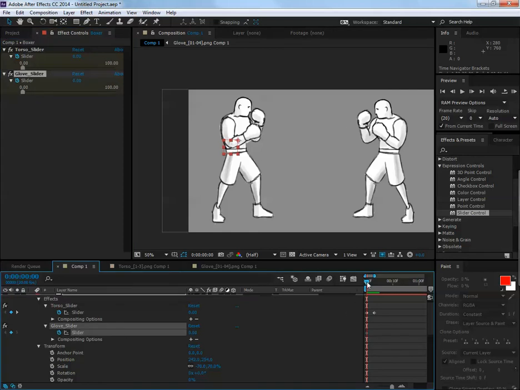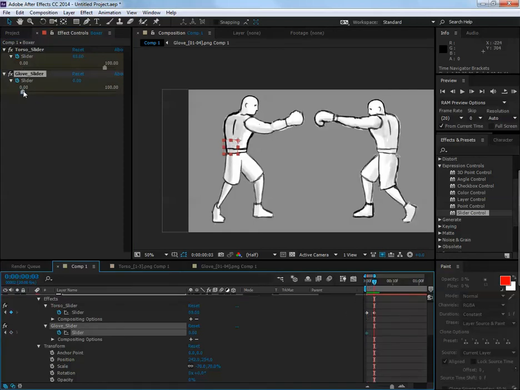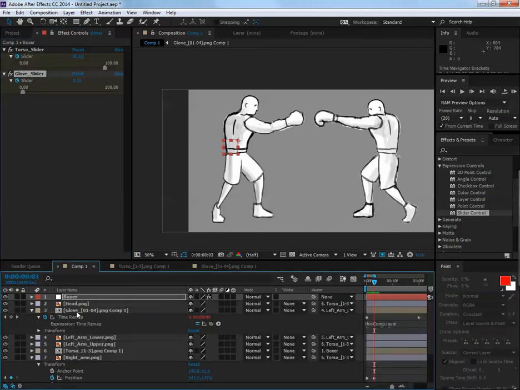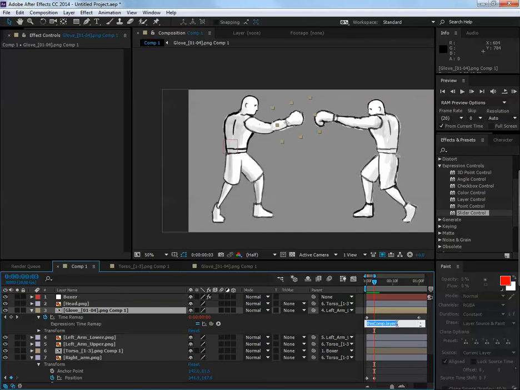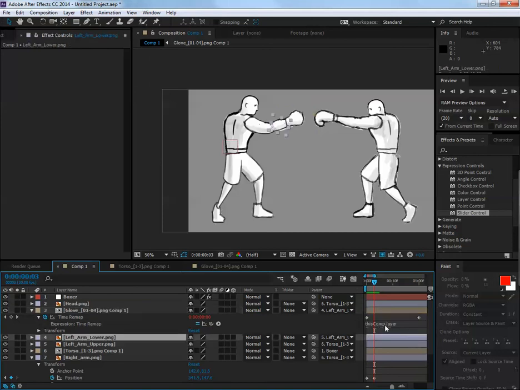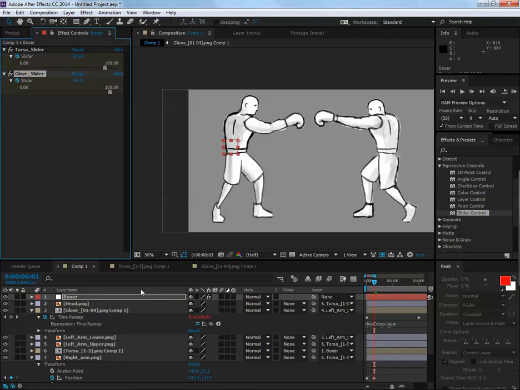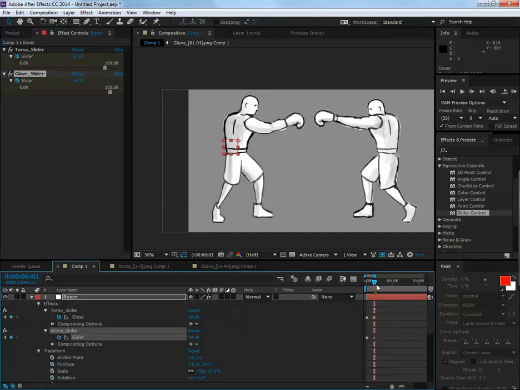So I'm going to click on that, key the slider, and now I'm going to move to the end of the sequence there. I'm going to turn the glove, and you'll notice when I turn it, it disappears, and that's because I haven't made that change by dividing the sequence, doing the little change to the expression. So if I go down here, I'm going to divide by 100, and now if I go back up to the boxer again and I turn, now I can use that full distance. It will disappear at the end, but I can use the full distance there. Let's just check and see if it's actually keyed. Yes, it has.